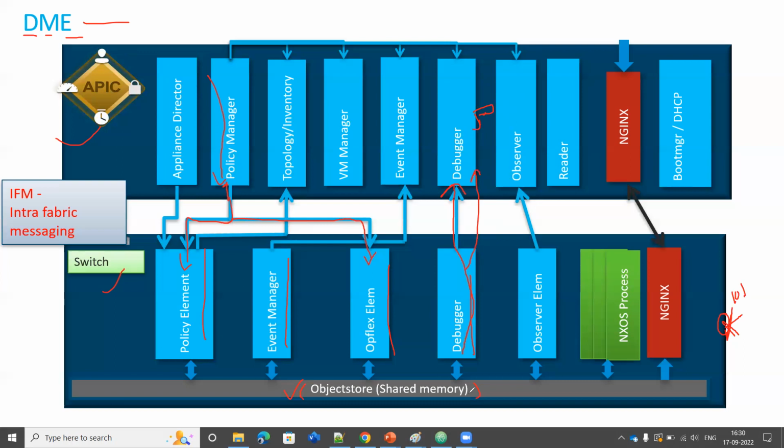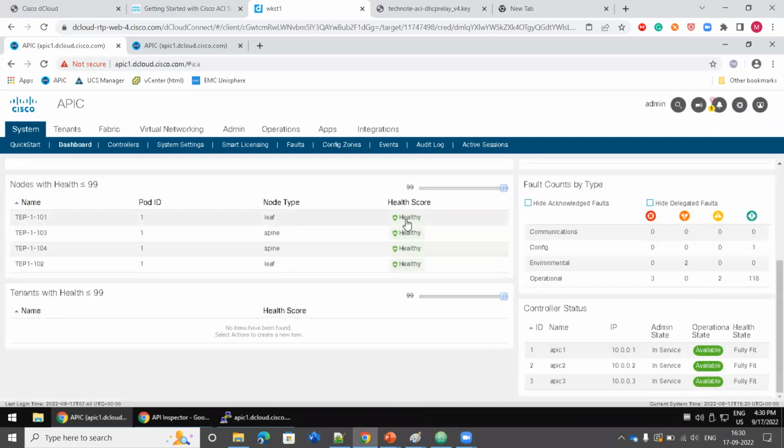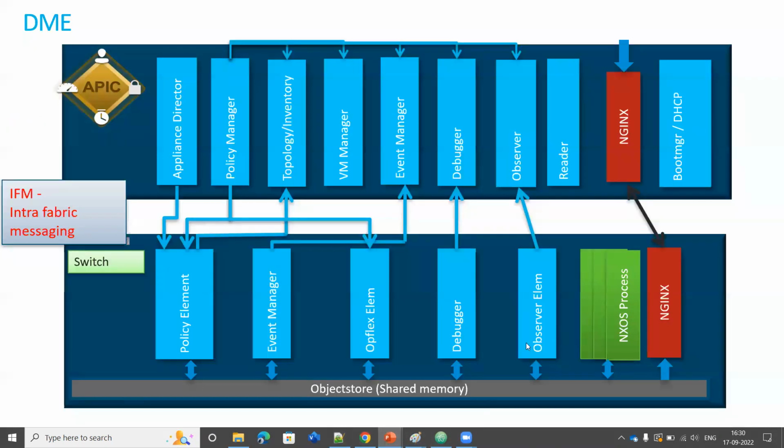So for example, if I go to the Apic, this is the health. Suppose I bring down one interface, or a line card module goes down, or a power cut happens. In this case your leaf switch will forward the message to the Apic device, and the Apic device will update the database or dashboard, you can see that.